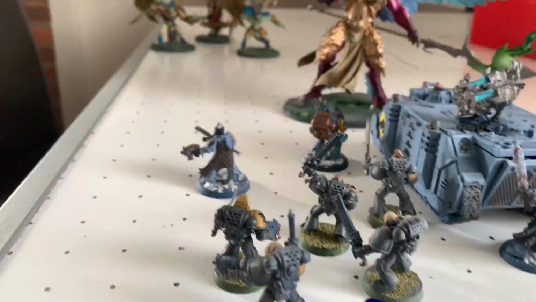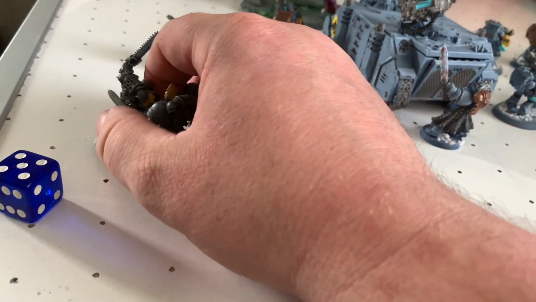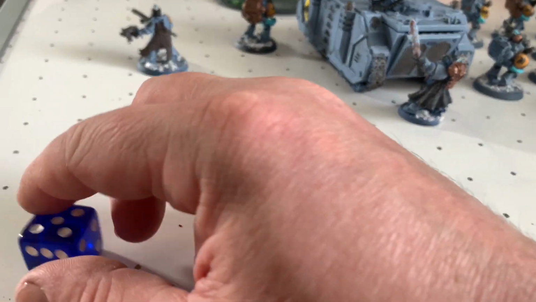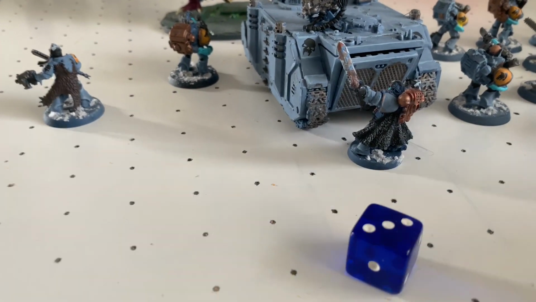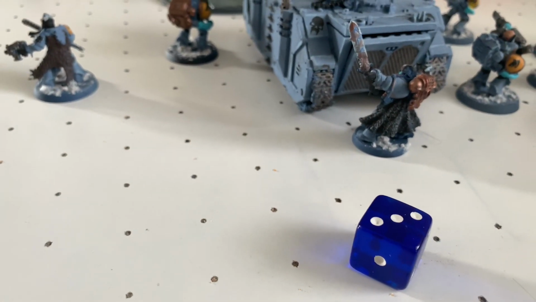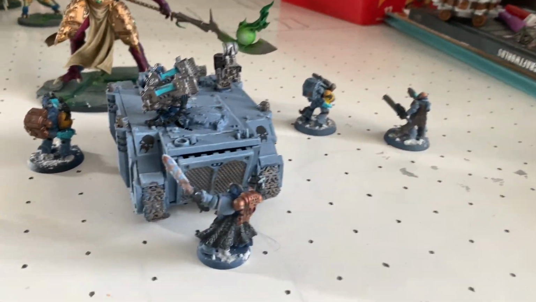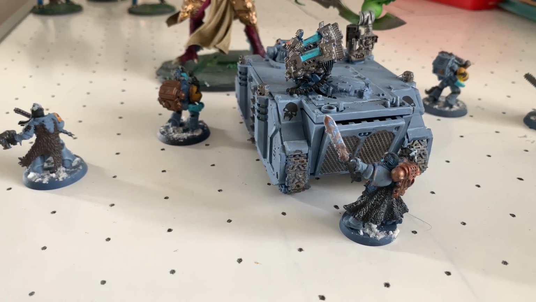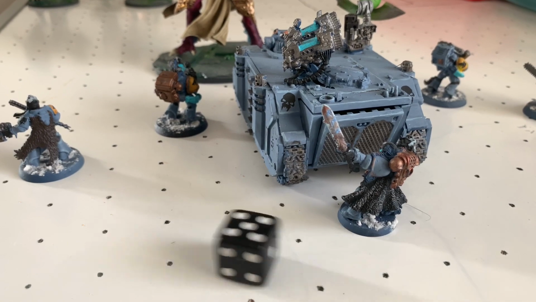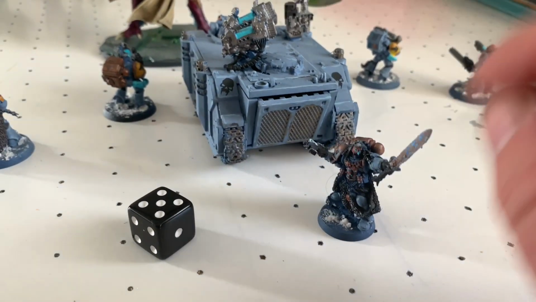Everything within 3 inches, attack for the blood claws next. 5, 2, 4, 5. That's all the blood claws gone. Unit of long range, 3. So another 3 of this unit. This is a 5, which is that unit of blood claws gone. And then the HQ 5. He's probably got 5 wounds, just say maybe 6, so he's there with 1 wound left.